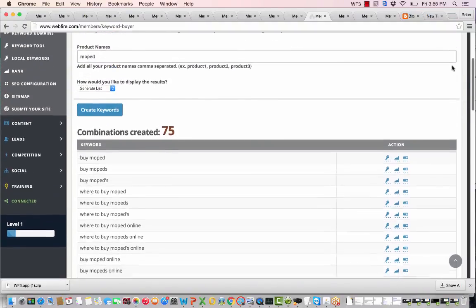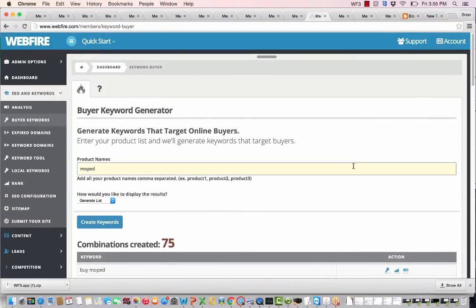So again, pretty cool stuff and a great way to get lots of buyer keywords where they don't necessarily get tons and tons and tons of traffic, but even if it's just a handful a month, they're super easy to target, oftentimes not that competitive at all, and they can bring in, most importantly, actual buyers.